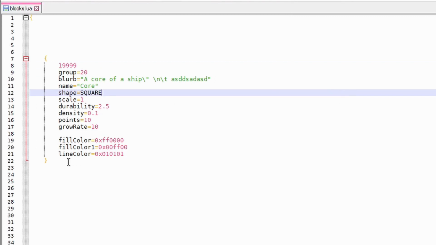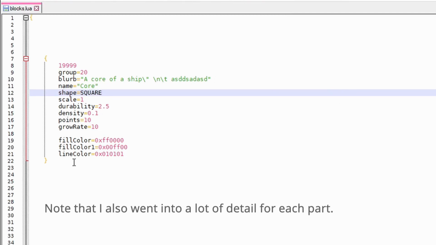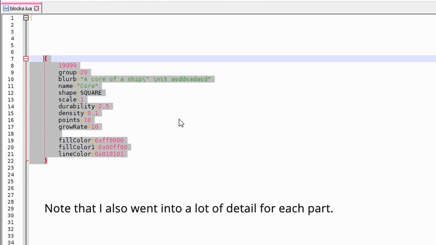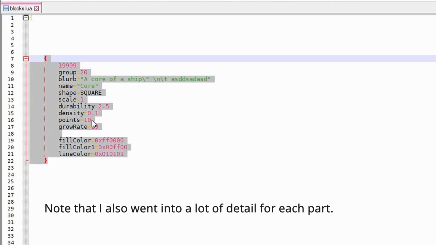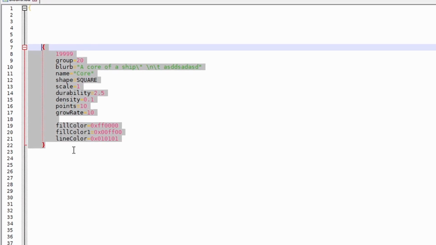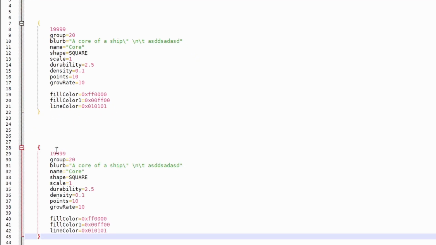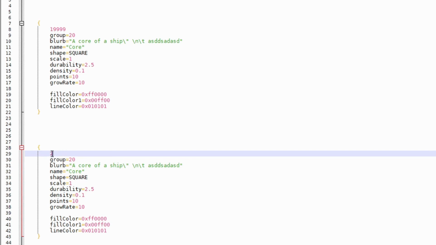Now, you might be thinking, wow, it's been like 5 minutes or maybe even more, and I only made one block. I would be better off making this in a Reassembly web development kit. I would have made 2 blocks in this time. But the bonus of using Notepad++ is that you can copy and paste. And I'm going to be using that a lot more extensively as we go on in this kind of series or maybe video.